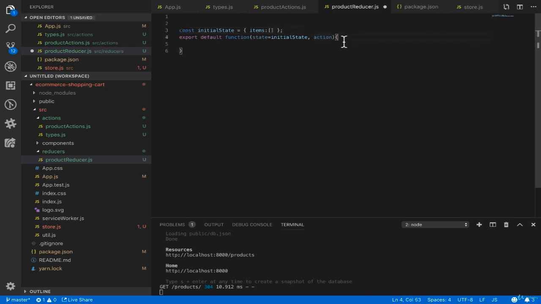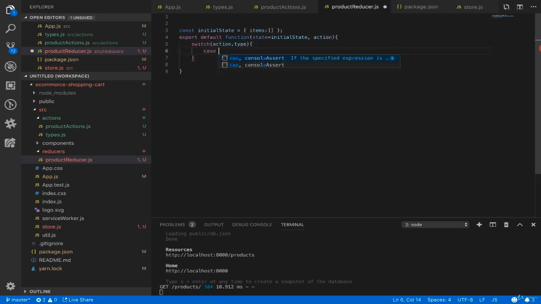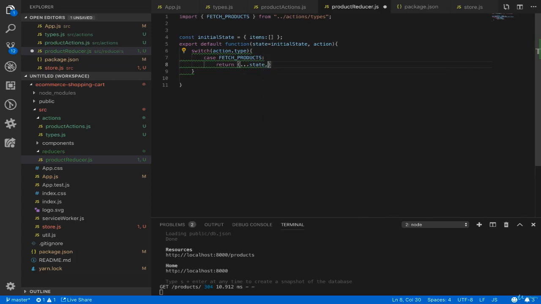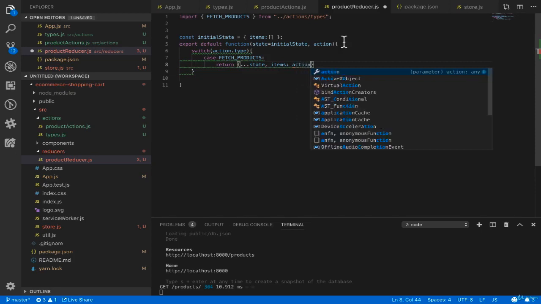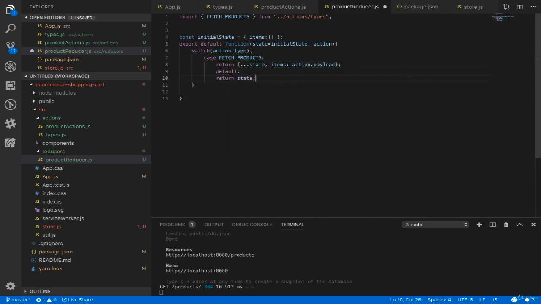And here we need to evaluate the action with switch case. If it's FETCH_PRODUCTS, return the default value of state and change the items to action.payload, and the default will return the current state. When the fetch products reducer comes into the picture, we return the default value of state plus replace items with action.payload.